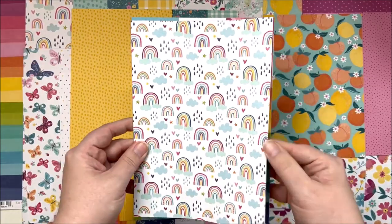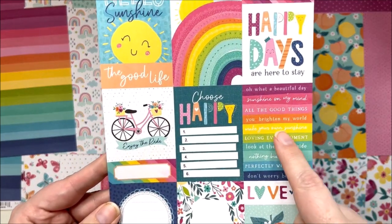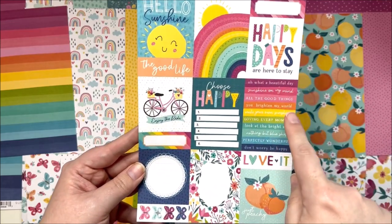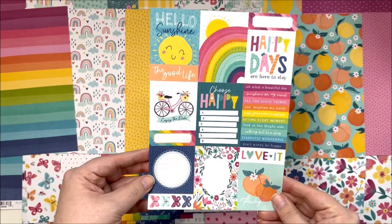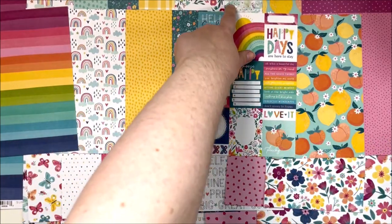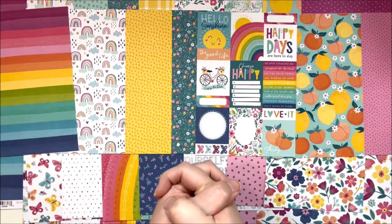Instead of the teal spot we have a yellow spot, so you can see there are slight differences in the A5 paper stack, just to give you more options. Then of course we have our rainbows, stripes, and cut apart scaled way down. I love that she does this - she gives us little word phrases. It's slightly different than the big cut apart since you're fitting it to a rectangular shape. You still have some tiny butterflies, a label, two labels, two by three cards, word phrases, and little journaling spots. The only paper I think isn't included is that mixed media paper, which makes sense as it's a background paper.